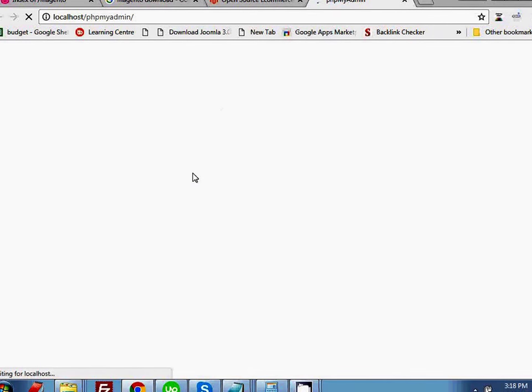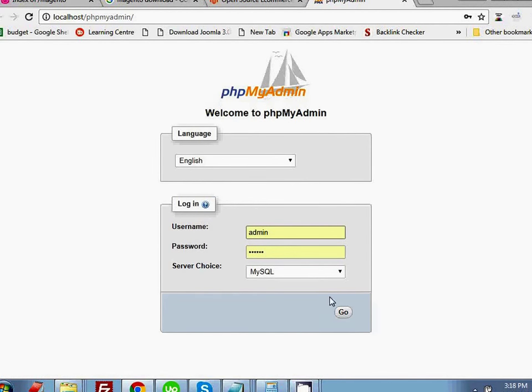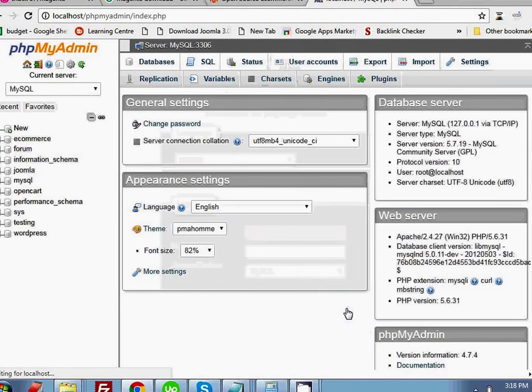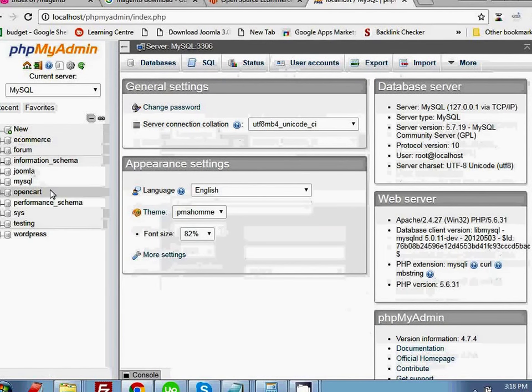In order to make a database, we have to go to phpMyAdmin, and the default user that is created is root. Once you install phpMyAdmin, by default a user called root is created, and you can see.